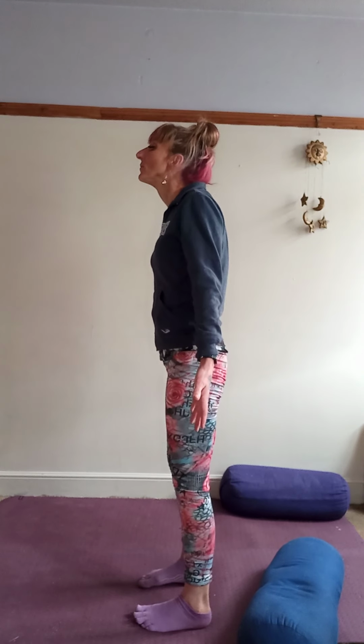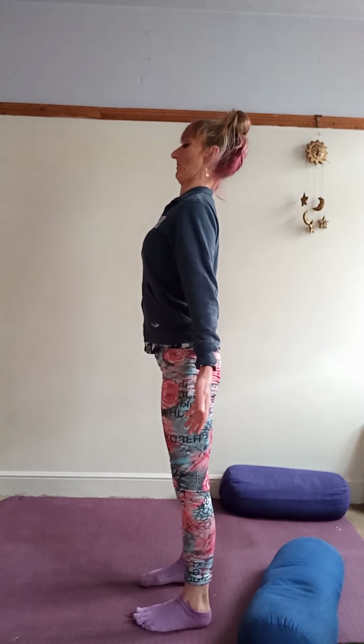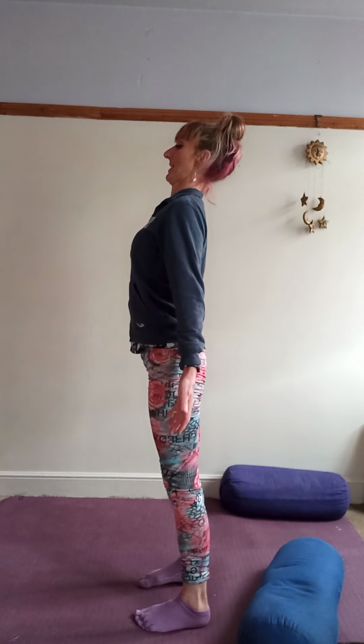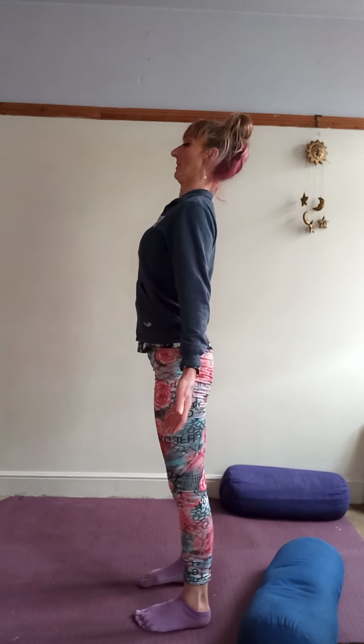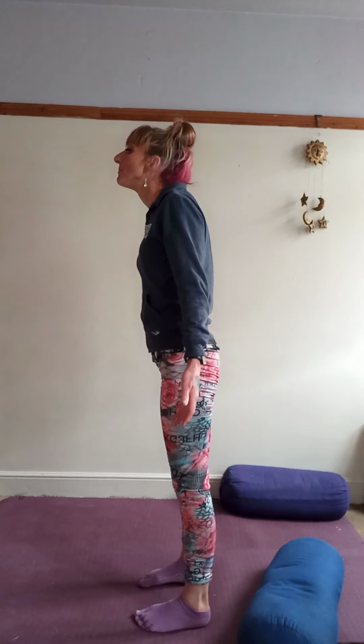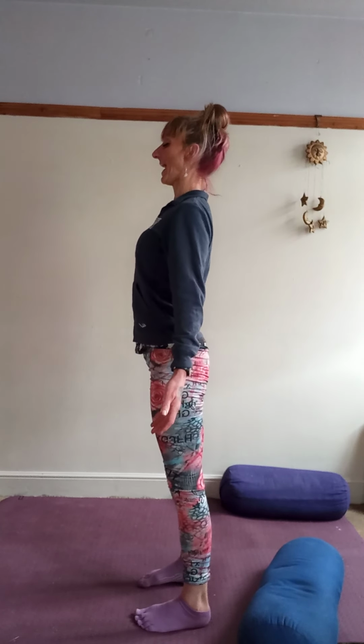And stick your chin forward a little bit. See a lot of people driving like that, then wonder why they have a headache. And draw the chin in towards you as far as you can. And do that a couple of times. Visualize your skull moving forward and back. And find that point where the head sits nicely on top of the spine.